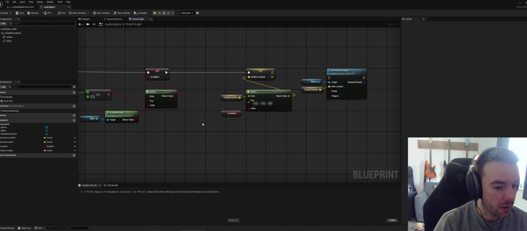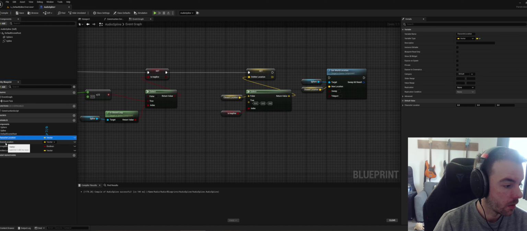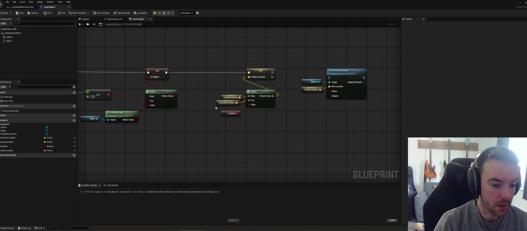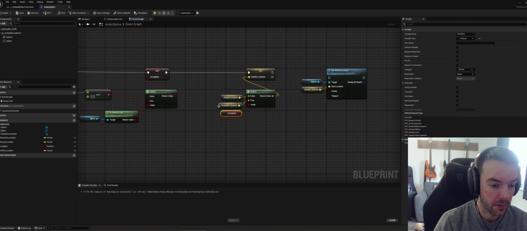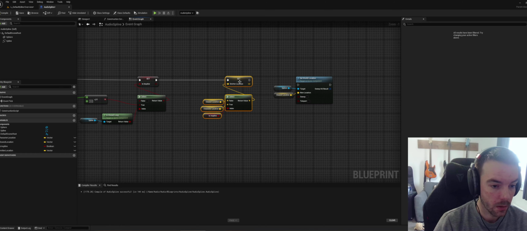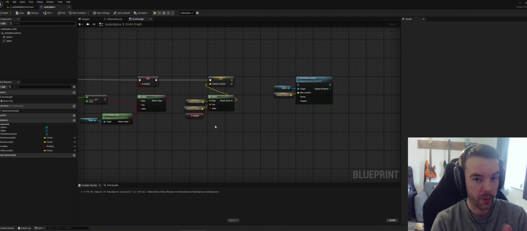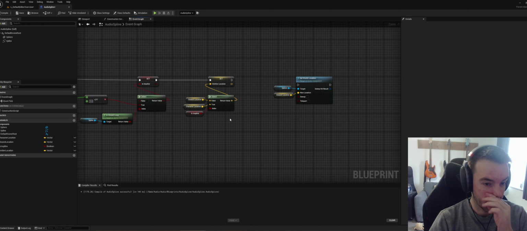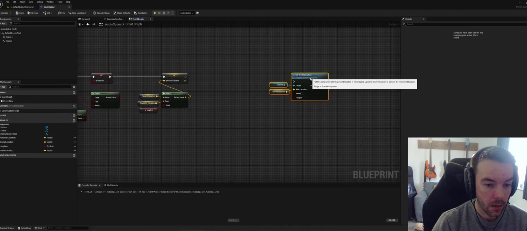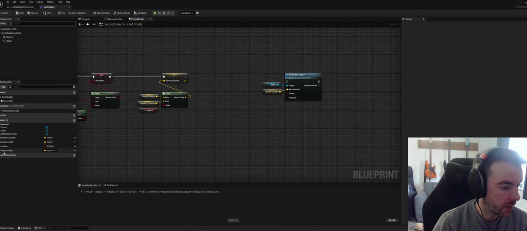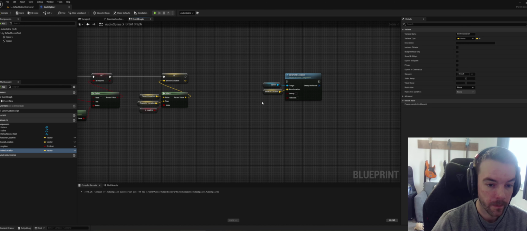If we are a closed loop, we want to move it to our character location, because we are inside the spline. Sorry, not a closed loop, we are in the spline. If we are inside the spline, we want to set our emitter location to the character location. If we're not inside the spline, we want to set our emitter location to the closest location on the spline. Which means we need to update our variable here to now be emitter location.